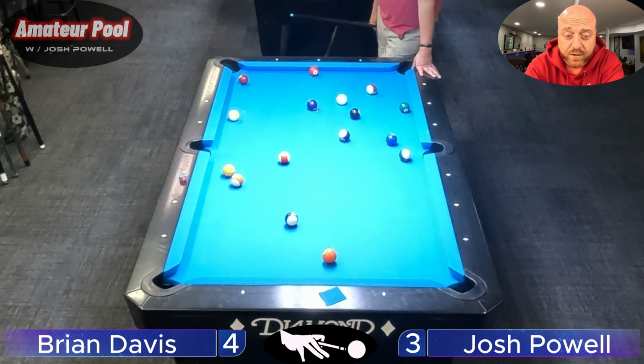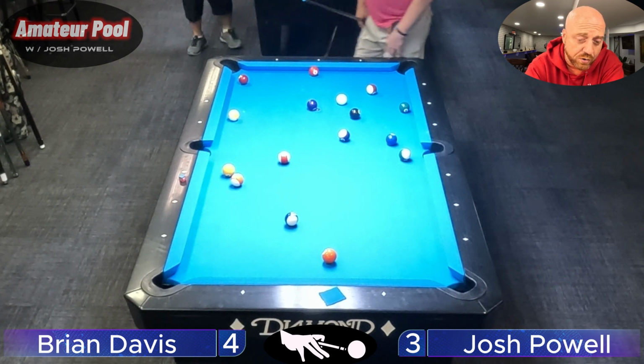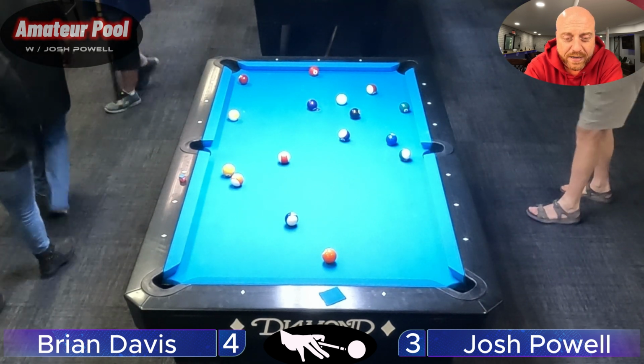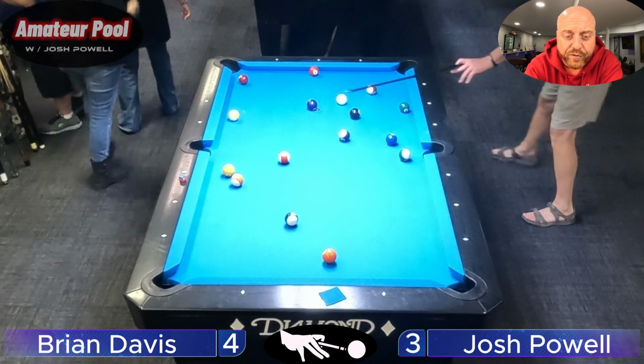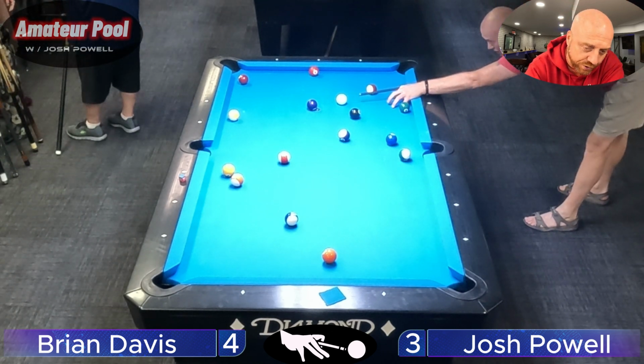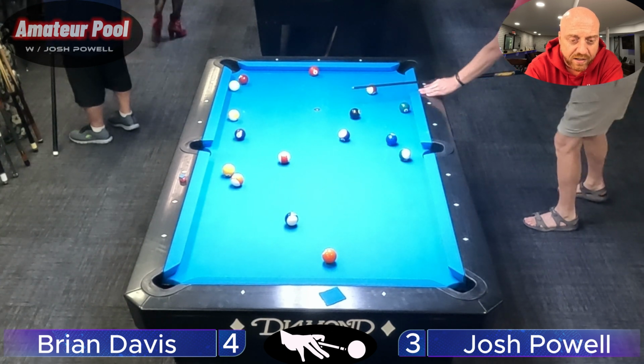I think either ball set's good. Maybe solids are a little bit better as long as the 1 goes past that 13. Just because the 9 ball's in a precarious spot, you know, the 7 ball would have to be moved for the 9 ball to go down table. The 1 ball has to be moved for it to go up table, and the shapes on that are a little bit tough. He's taking the solids.